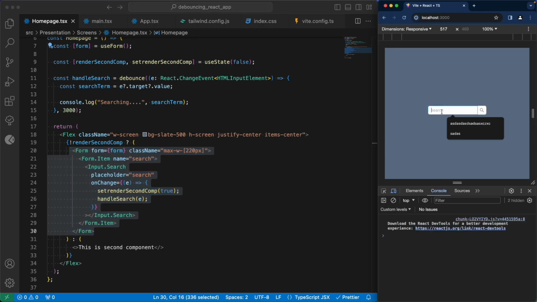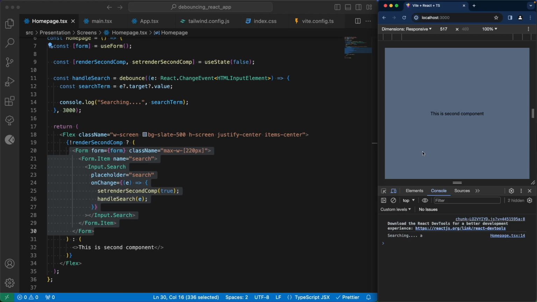And if I refresh this page and search it again, you will notice that after a delay of 3 seconds, though we have switched the UI from the form component to the single text data, the search happens behind the scene. So I can refresh this again, and if I type this, we got navigated to the second component, but still we are getting the search logic, and after a delay of 3 seconds, we are getting the resultant value. So that is not something which we want. As we redirect to some other component, we don't want the search logic to get executed again. So how do we prevent this debouncing from getting executed once the component gets unmounted?